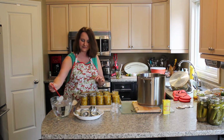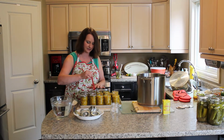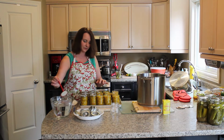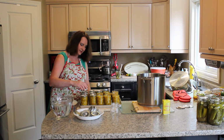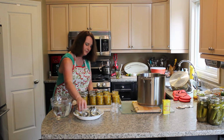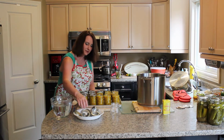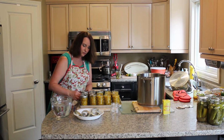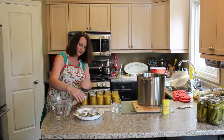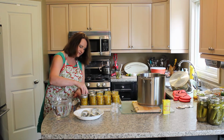And then what I'm going to do is put my rings on just fingertip tight, and you want the air to be able to come out of the jars. So I'll put my rings on now on just the ones that I'm going to process now. I'm going to leave the lids and the rings off the ones that I'm not going to process immediately, because I'm going to stick those back into my 225-degree oven to keep the relish hot. And so fingertip tight, fingertip tight.